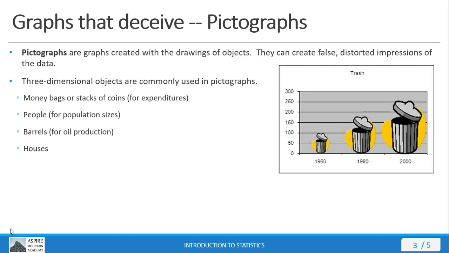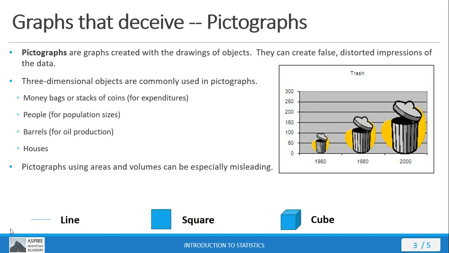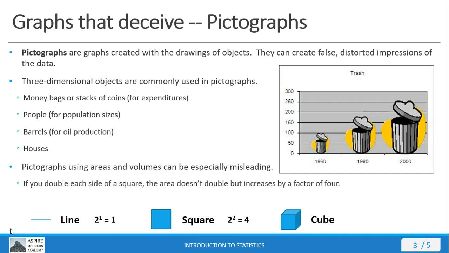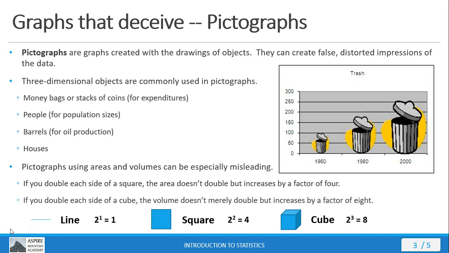Here's the problem with why they can mislead people. Pictographs use two-dimensional objects with areas and three-dimensional objects with volumes to depict one-dimensional values. When you do the math, the same increase along one single dimension doesn't add up the same. For example, take a line, a square, and a cube — one-, two-, and three-dimensional objects respectively. If you double the size along one dimension, the line increases by a factor of two, the square increases by a factor of four (area is length squared, so two squared is four), and the cube increases in volume by a factor of eight (volume is length cubed, so two cubed is eight). So using two- or three-dimensional objects to represent one-dimensional values is just plain inconsistent.